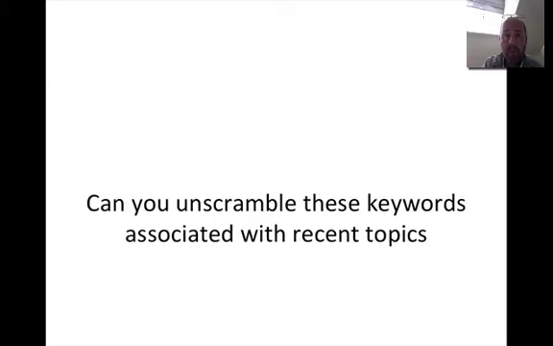So the first thing we're going to do is the word unscrambling. These are key words. We'll go through them. There are 10 of them. You need to be able to unscramble each of these words, and then you need to be able to understand and explain why each of them are significant to the course. We'll pause after I've gone through the 10 words.